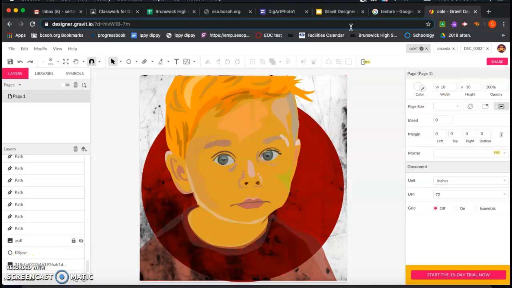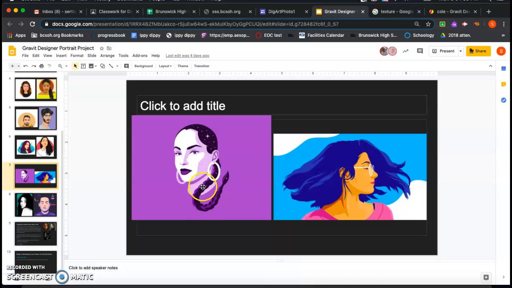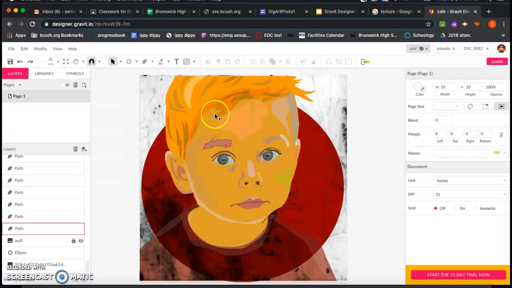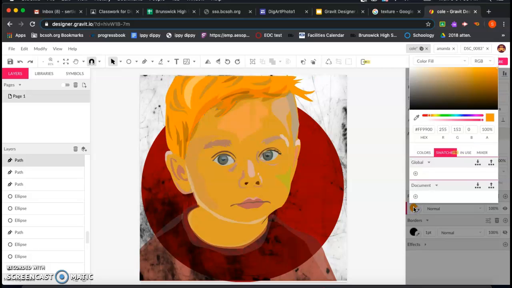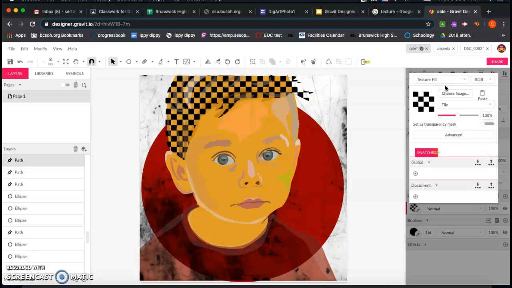Something else that you can play around with is adding texture to just individualized areas. So something like this where the hair has that kind of star texture on it. So I'm going to come back over here and choose an area to add a texture to. So I'm just going to choose this background section of hair. And where you added the fill, I'm going to click on that and then click on the color fill at the top. And then there's a couple different options. So again, you can try out gradients, different things here. But I'm just going to click on the texture fill.